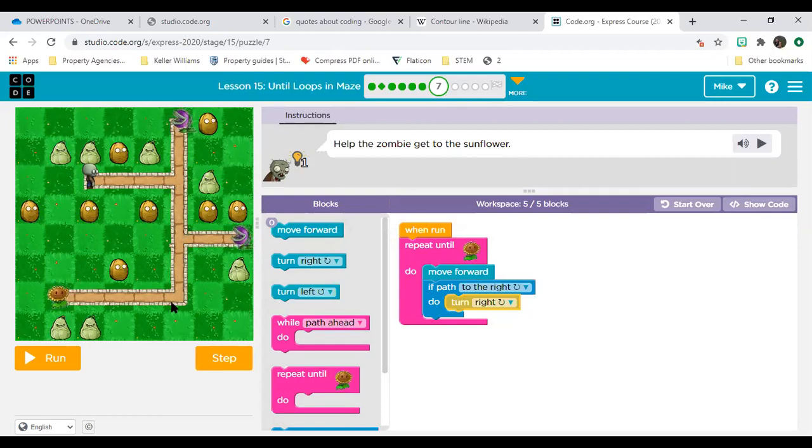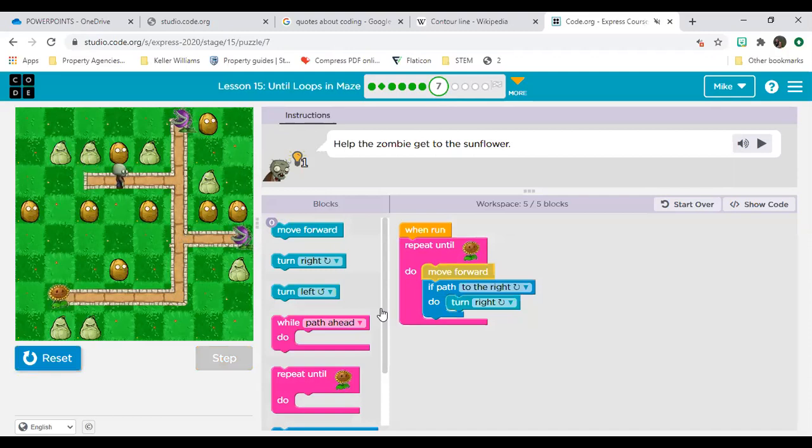And then there's a path to the right here. So I think this is all we need to run all the way to the end. And look at that. Our little zombie is switching path right. And there we go, all the way to the end.